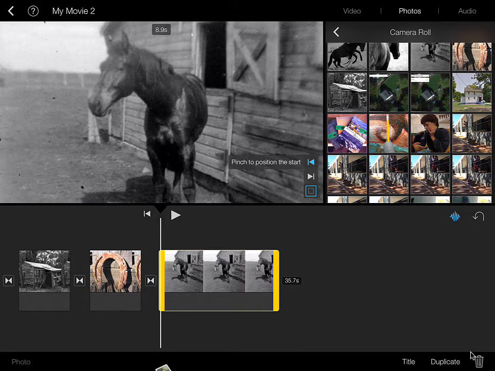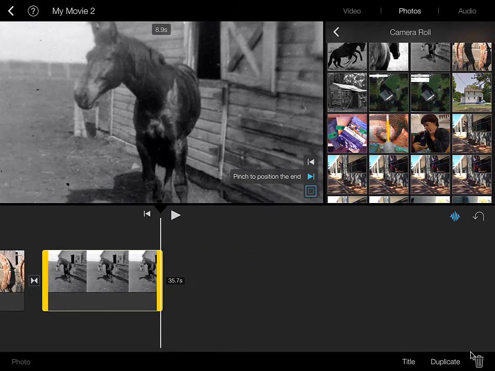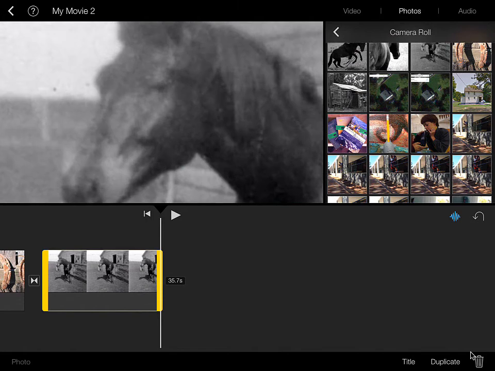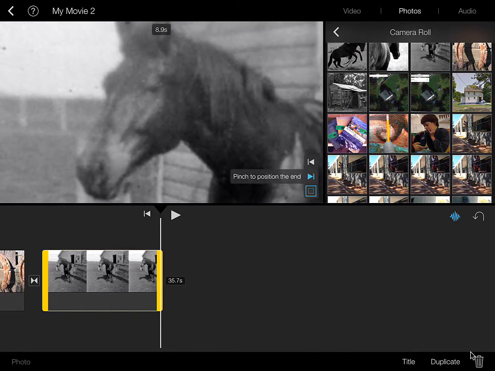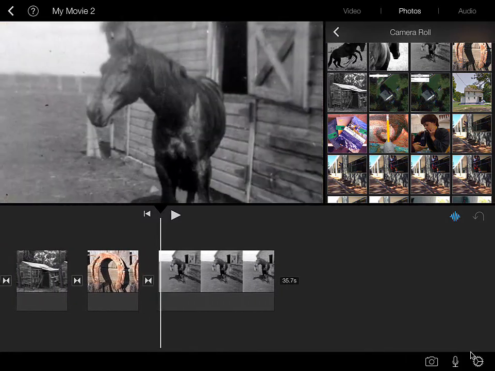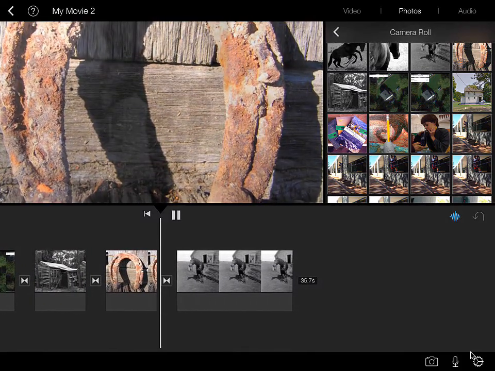Now I'm going to tap on the image below and pinch to end it, and we'll just go with a nice zoom into Blackie's face there. Then you can either tap that square within a square button below or just tap the clip itself, and you'll have set your effect. And let's watch and enjoy.